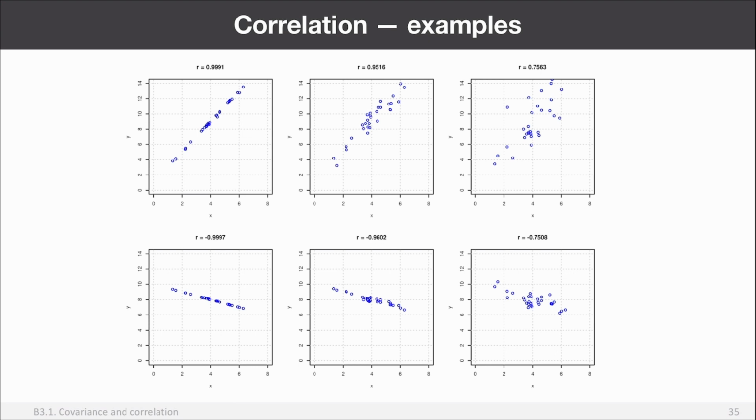For example, in this case, you can see it's almost 1, and indeed the points align almost exactly on a straight line. The variation is very, very little. Here you have almost -1, and indeed you can see the points align almost exactly on a straight line with negative slope. So remember, negative means when one variable goes up, the second variable goes down, right? So in this case, you can see the variation is very low, almost exactly on a straight line. Therefore, the correlation is close to 1 and -1.